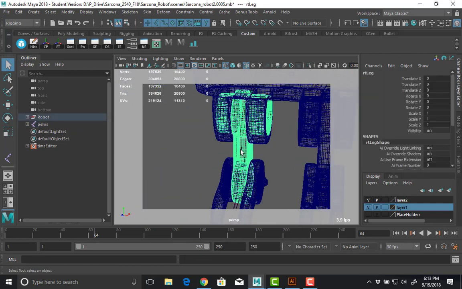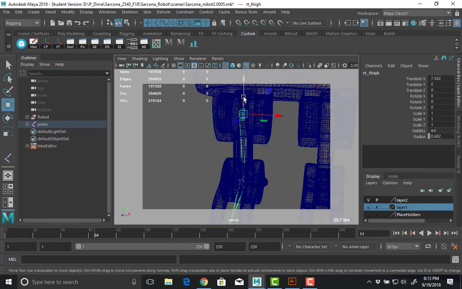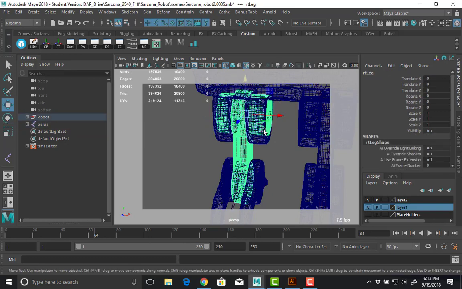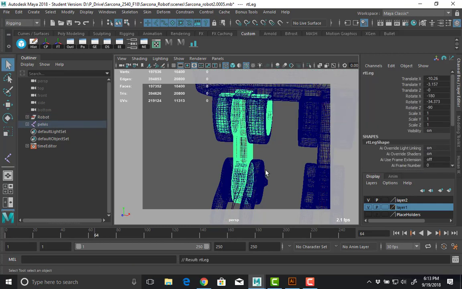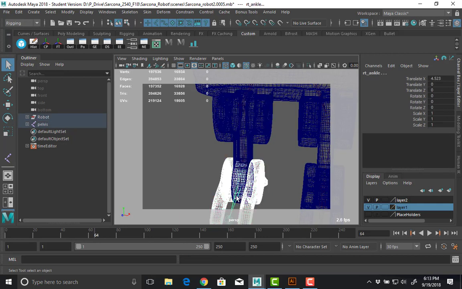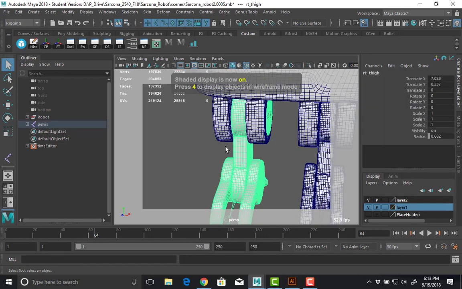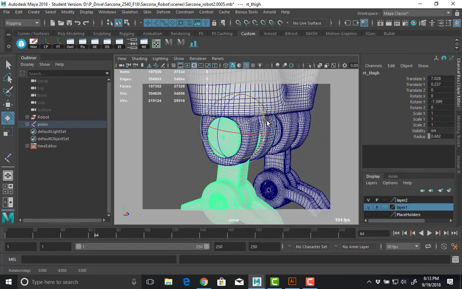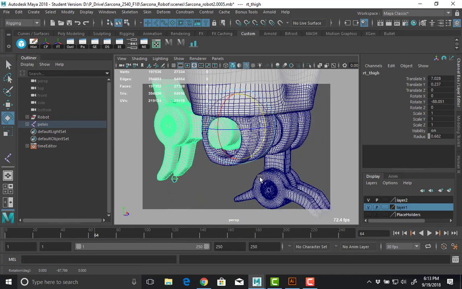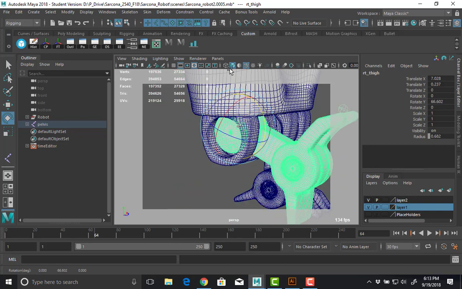Okay. Now let's look at what would happen if one of our joints was in the wrong spot. So barely in the wrong spot here. So let's take this, shift click that, hit P. This, shift click that, hit P. So now I'm going to grab the joint, I'm going to rotate it, and you can see right away what's happening. It's like way out.